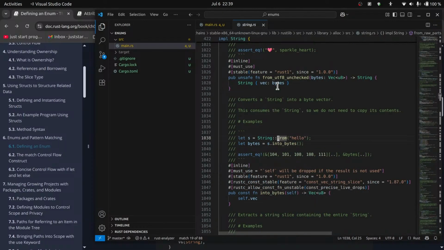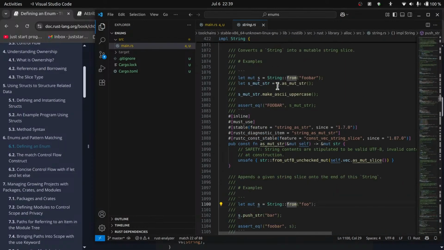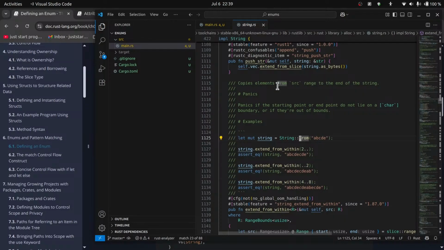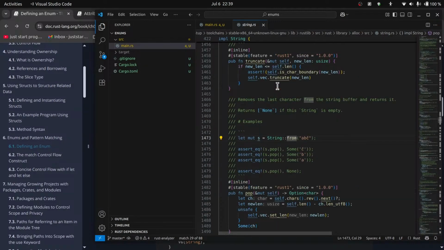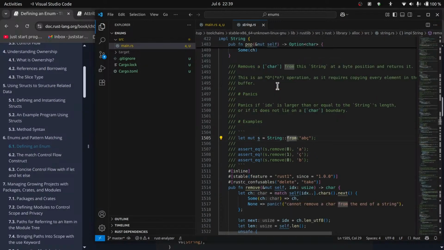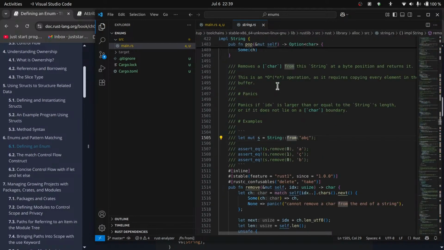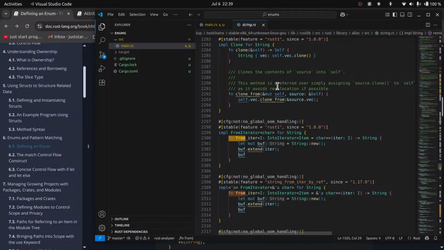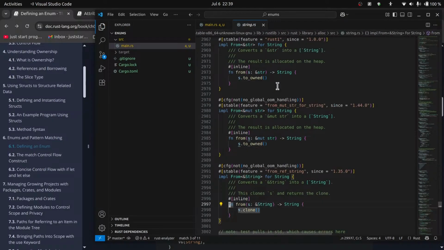Let's save. And from implementation string inline.